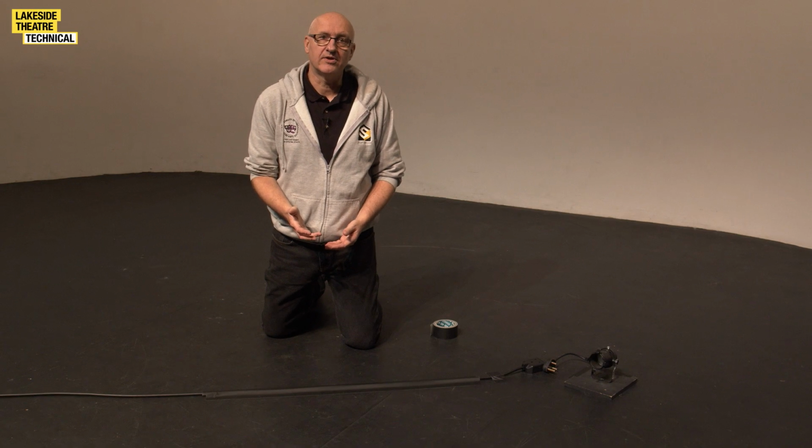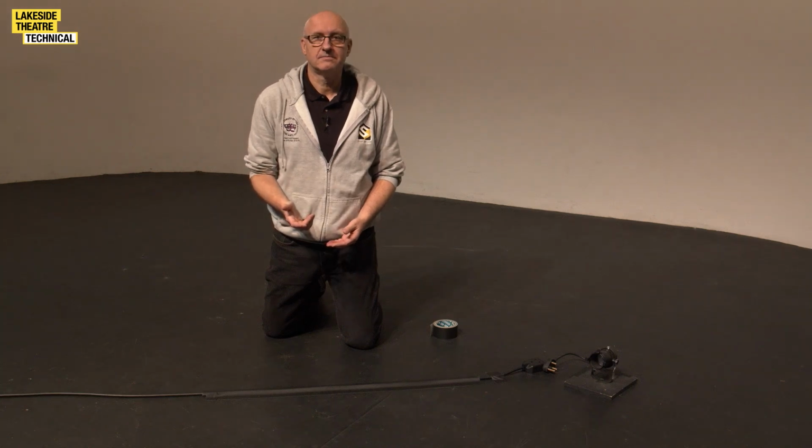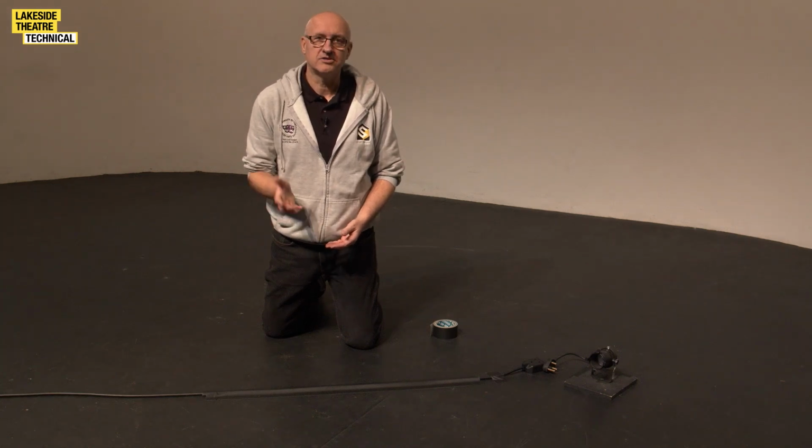From a cable that's stuck down, it's important to pull the tape off the cable first. Don't just pull the table? I'll slow down, maybe.